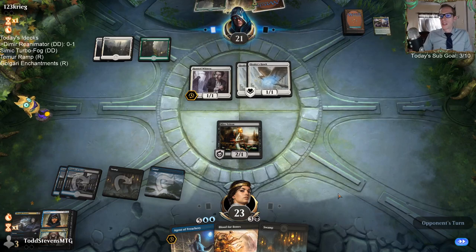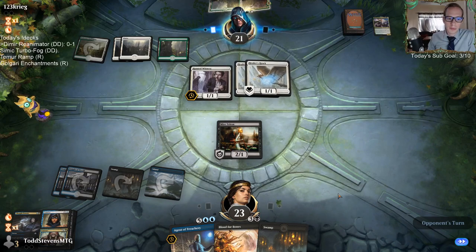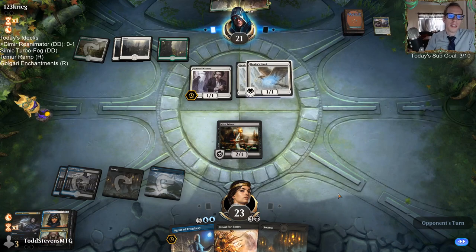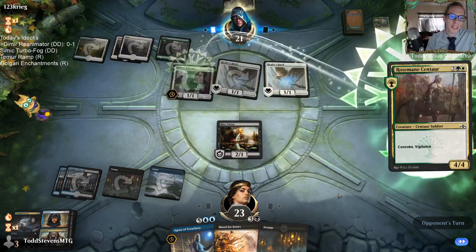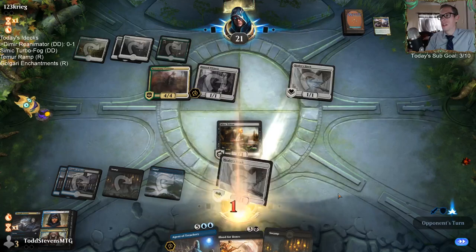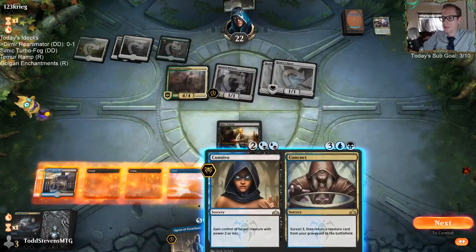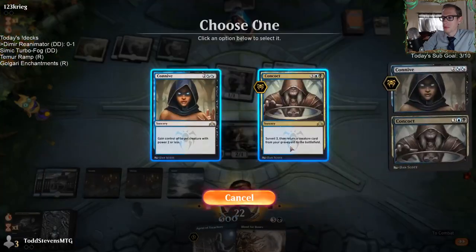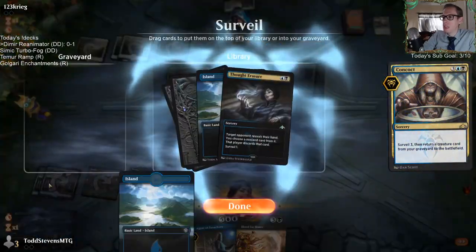All right, we got Concoct for next turn. Okay, you don't have the Cavaliers who subbed in Benthid. Yeah, that's perfectly reasonable. It's definitely good against aggro for sure, and it could be better than the Cavaliers against aggro. All right, let's just cast Concoct and see what we get.